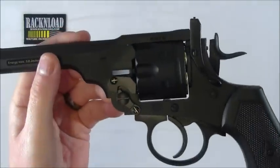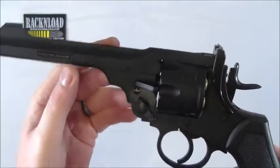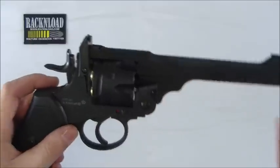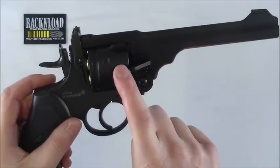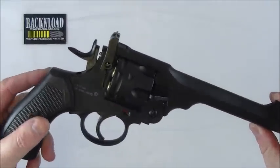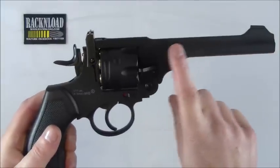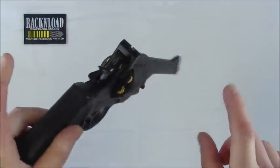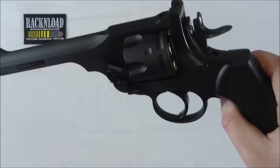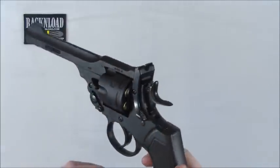The price - you're talking £200 here in the UK, which I think is a little bit excessive for a BB gun. I certainly wouldn't go out and pay £200 for one of these. If it were a rifled barrel and could fire pellets, and if it was around the £160-170 mark, then I'd probably be tempted. But aimed at the historical shooters in inverted commas, it'll appeal - even if it's just a display piece or costume piece, it'll certainly appeal to a lot of people out there.